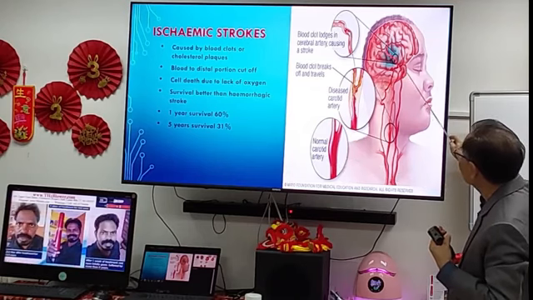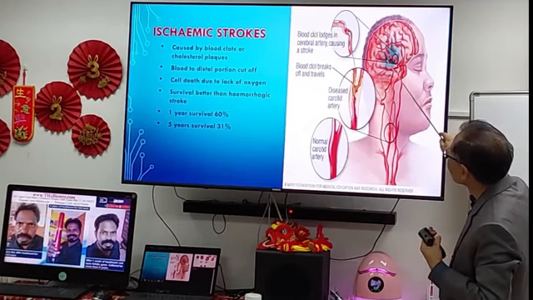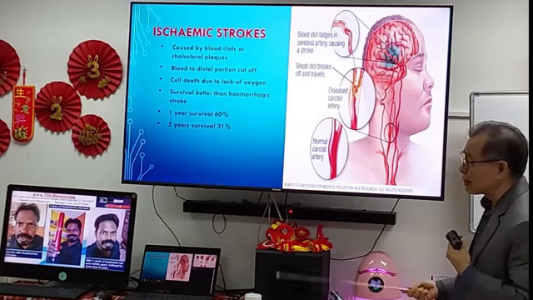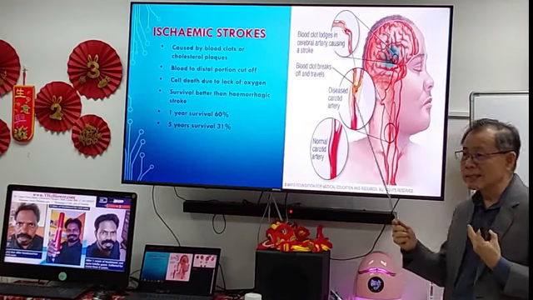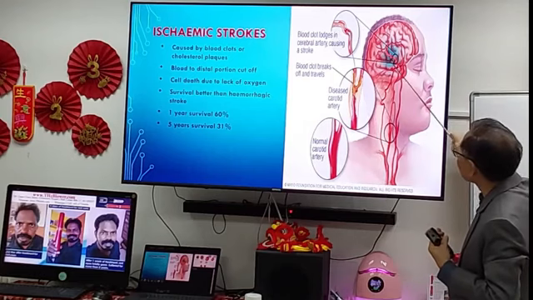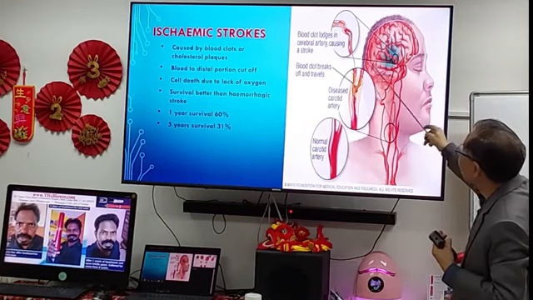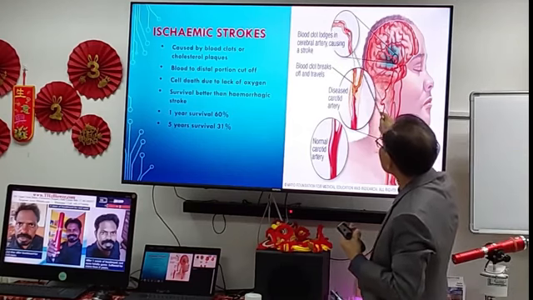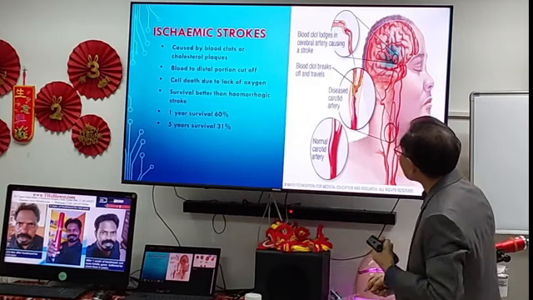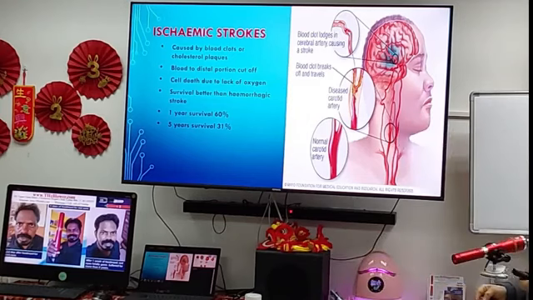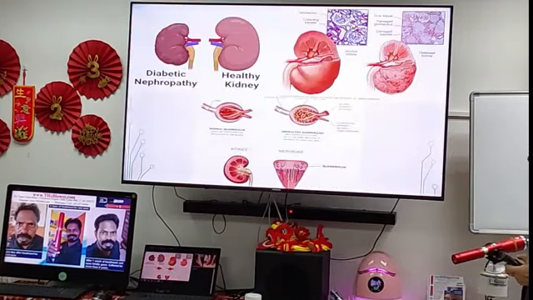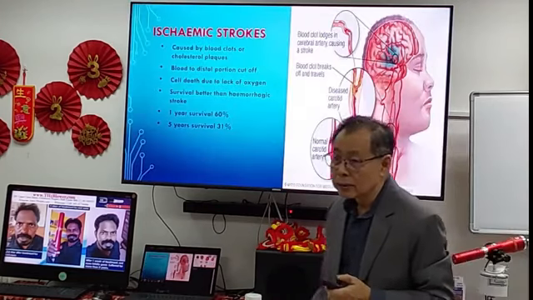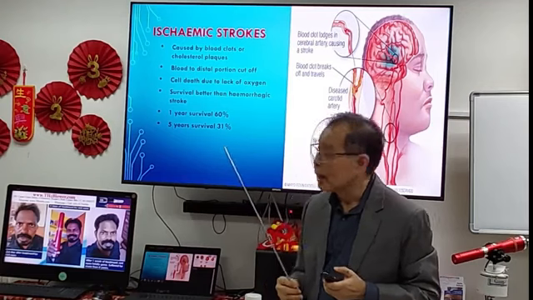Then there's an artery here. I believe it's one of the cerebral arteries, the inferior or middle cerebral artery, where it can be blocked because it's very narrow. When there's a sharp bend as well, this is where the blockage occurs. Okay? This ischemic stroke is the major one, not the minor one.